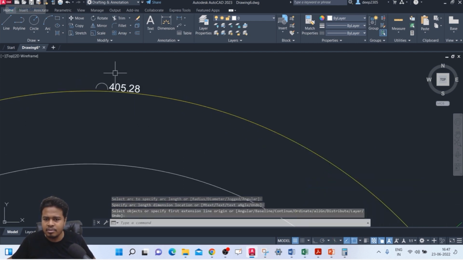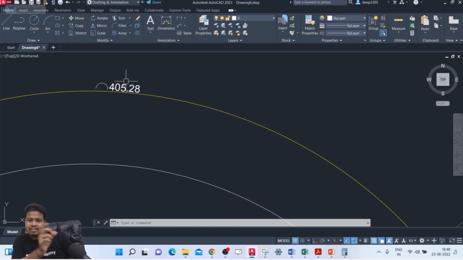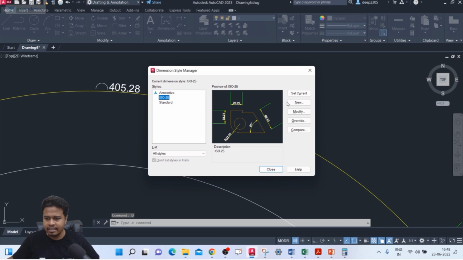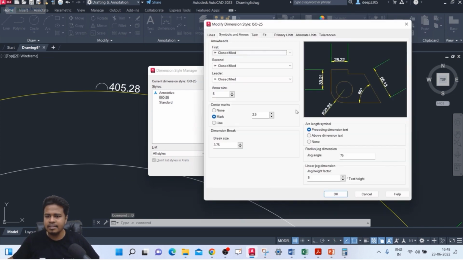Now can you see that arc length symbol? It is preceding the dimension text. Preceding means in front of the dimension text, the arc length symbol is there. Suppose go to D enter, modify, and above dimension text.